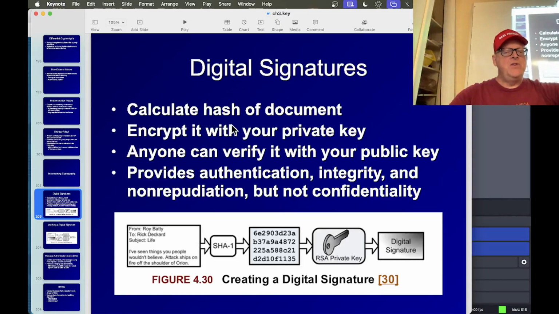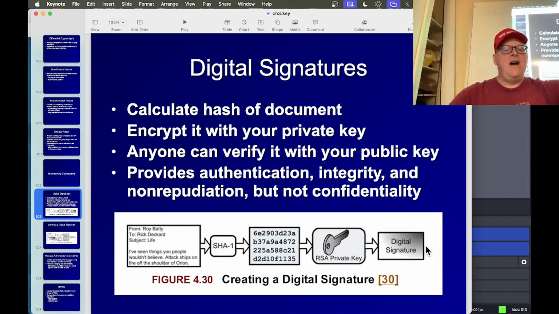So digital signatures, this is what we use to sign a document. You have a document like a loan agreement. You calculate a hash. Then you encrypt it with a private key, and that's the signature. Since you used your private key, the only person that can do this is the holder of the private key. That tells you who signed it, and everybody can verify it because your public key is well known.